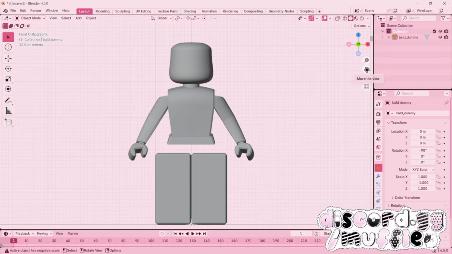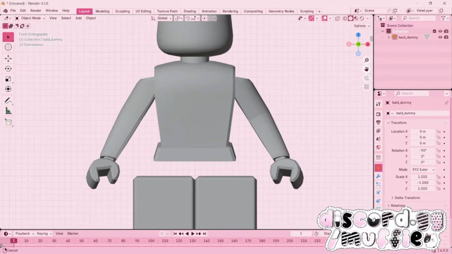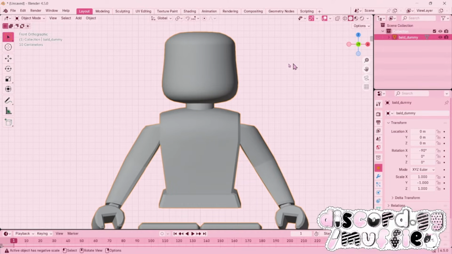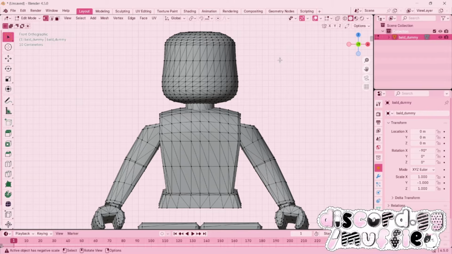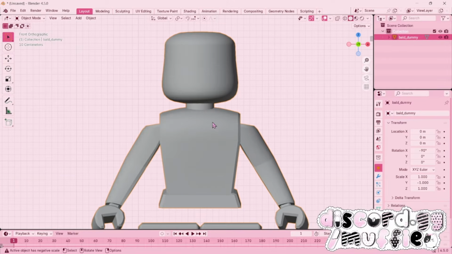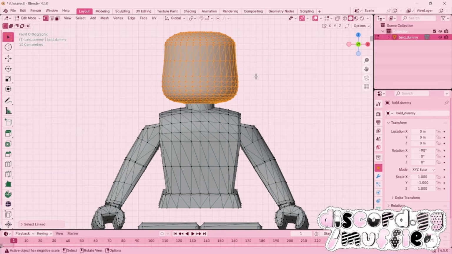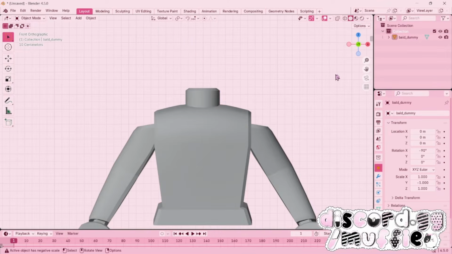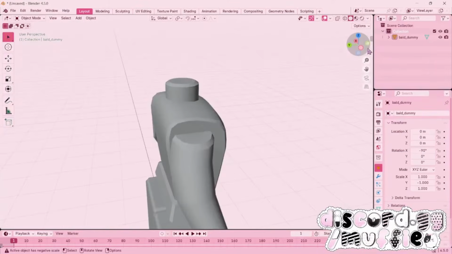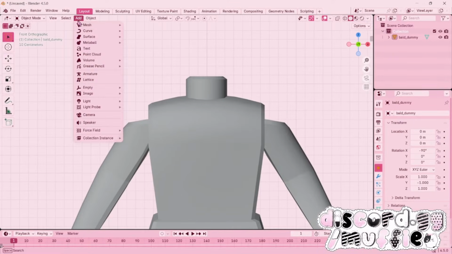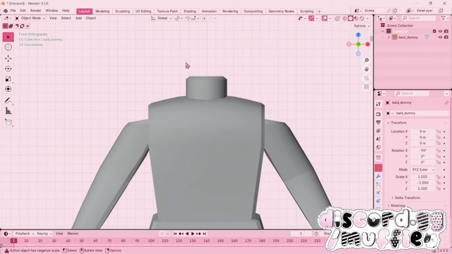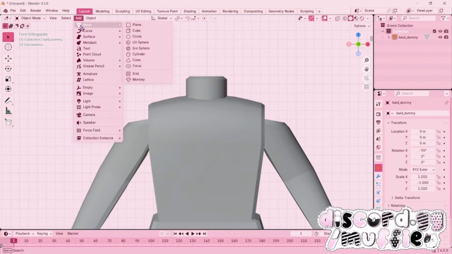And a lot of people ask me for a headless model, but it's really easy to just do it yourself. So you want to click the model, click tab to go into edit mode, click L on the front of the head, and then click L on the side of the head, and then just do delete and then vertices. And now your head is gone and it's out of the way if you want that. And then you can just save this as a whole separate headless model if you wanted to.